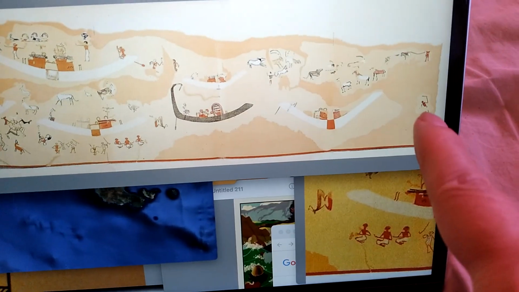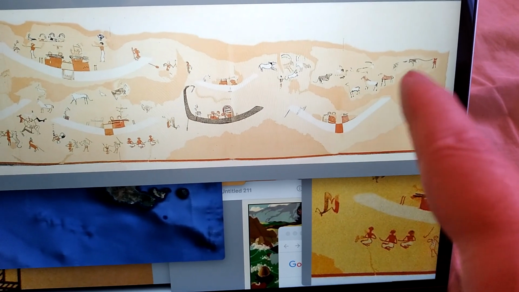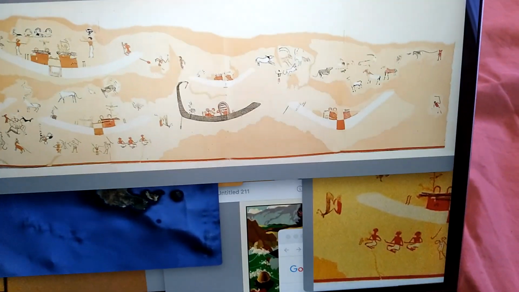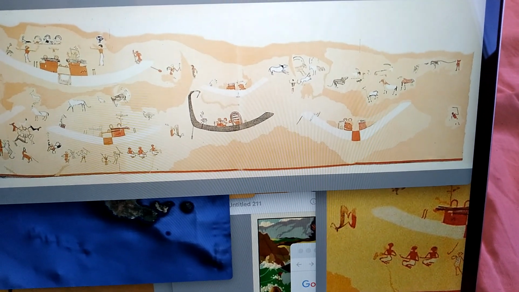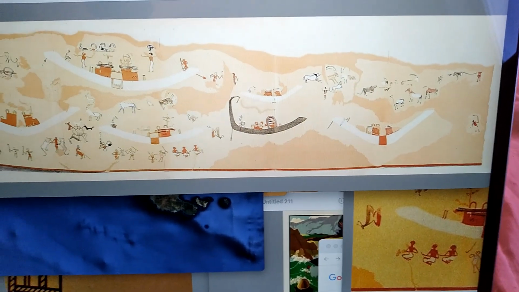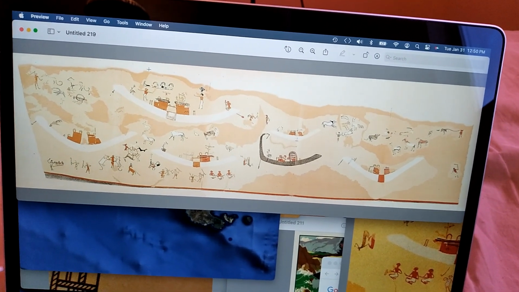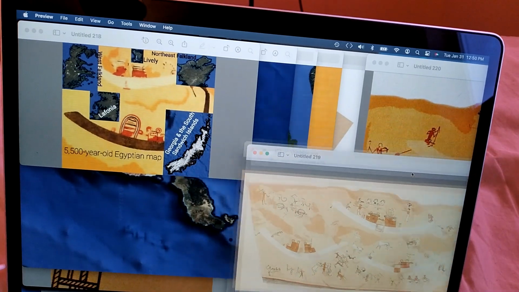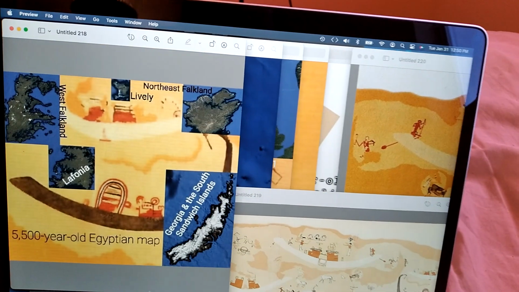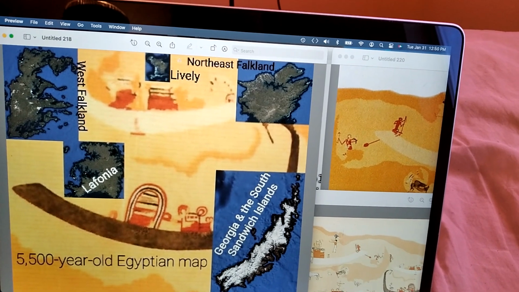So yeah, and then this is Antarctica, the Antarctic Peninsula, and this is Antarctica. But this guy, I think, is also Antarctica. So this, I think, confirms my belief that this map contains some things that are shown both as avatars and as a more standard type of map. So here's one part of it. This is just a tiny part of this map, so it's going to take a while to really identify every aspect of the map.